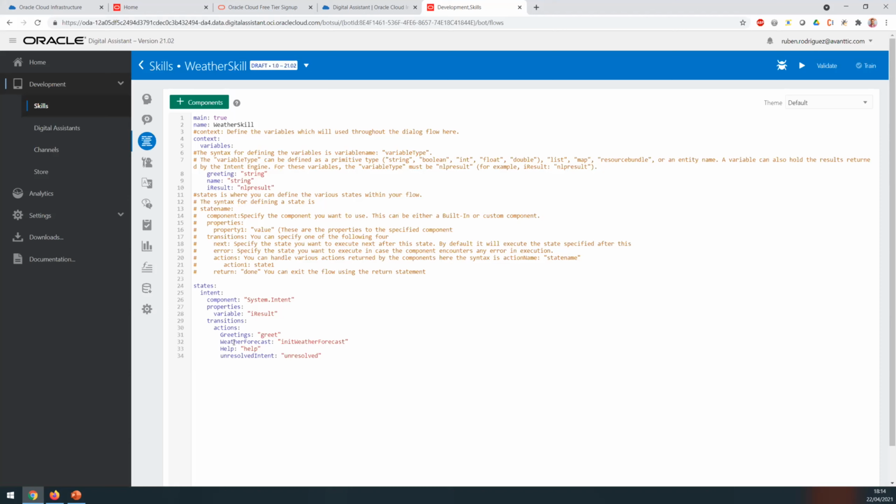So now we're going to start adding more states to the flow. The next one we are going to add is the greet state and the help state. You can just copy it from Katacoda and paste it. Here is what I meant before with the indent. As you can see, in the intent state component, there are 2 spaces, and in this one there are 4. So you need to actually delete 2 of them in order for it to work.